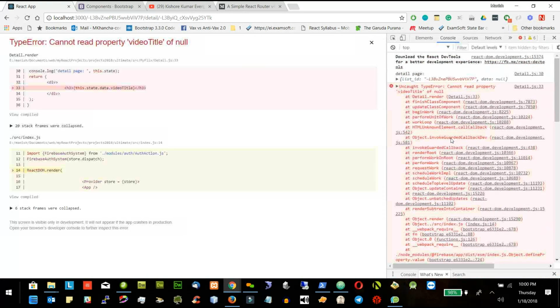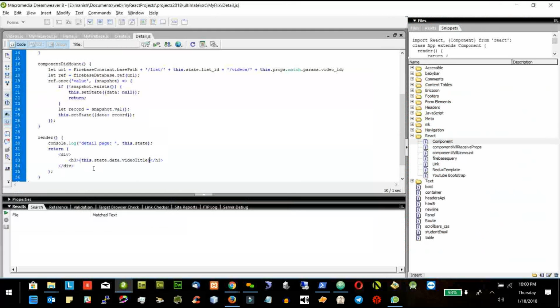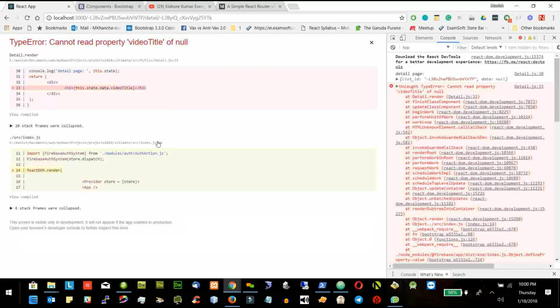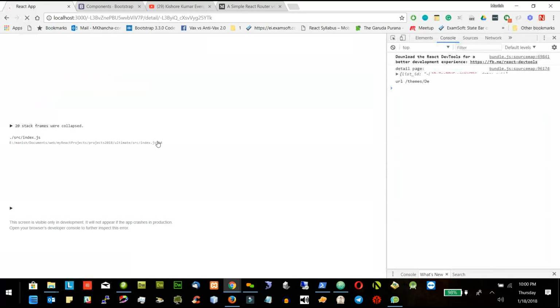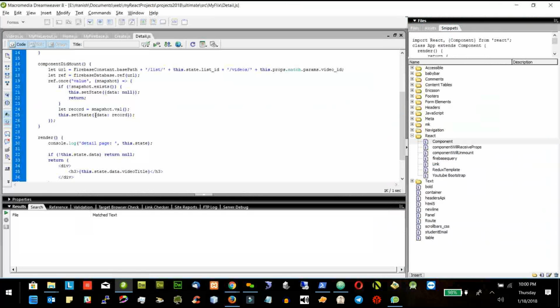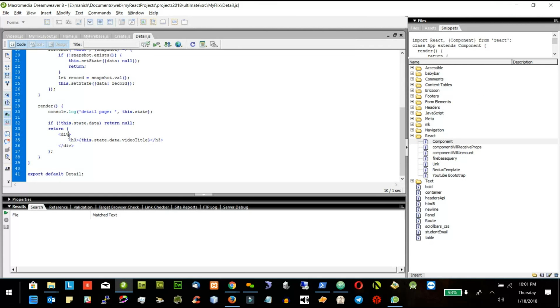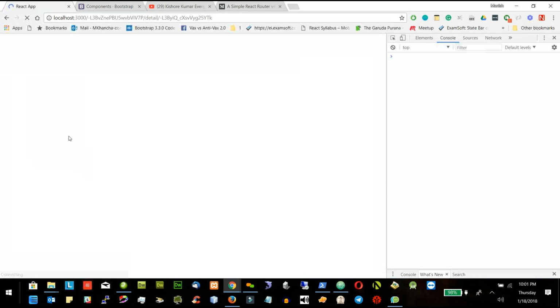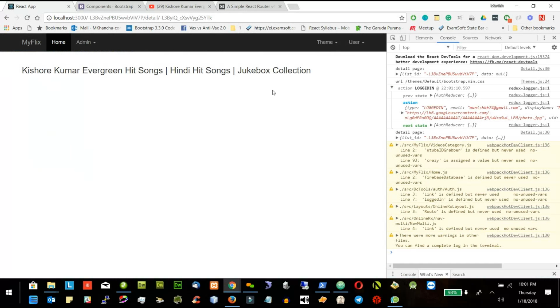Now let's see what's coming. Error. This.state.data. So here we have to see whether data is available or not. So I can say if no data, then return null. It takes time to get from the server. So we are getting this one in the top URL. Let's put it in the className equal to container. We get this title. Now I will put the video here.